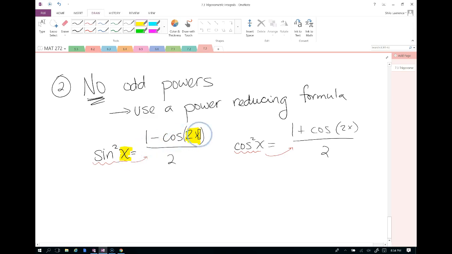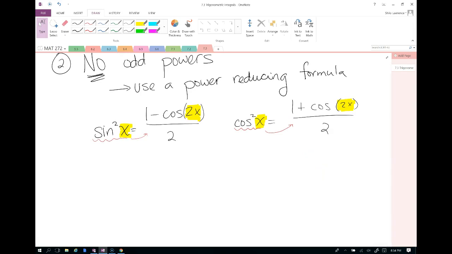Whatever your angle was originally, your new expression is going to have double that, which is pretty easy to deal with. All we have to do is divide by the derivative of our angle. Very similar to what we do when we have exponential functions with linear exponents. We just divide by the derivative of the exponent when we do our antiderivative. These functions are exactly the same.